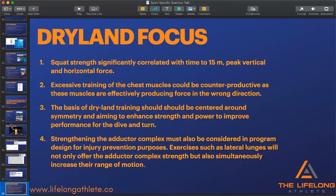The next point: the basis of dryland training should be centered around symmetry and enhancing your strength and power. We've already talked about strength and power. Based on this study, it's focused really on your starts and your turns. So if you've ever heard a coach say, man, if we could just clean up your starts and turns, you would have been golden, well, dryland training is there to help with that, based on what this study found.